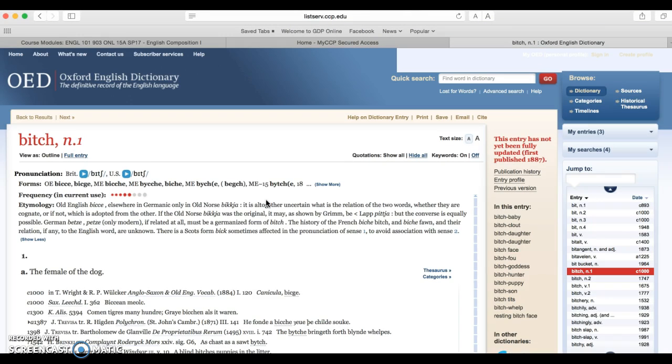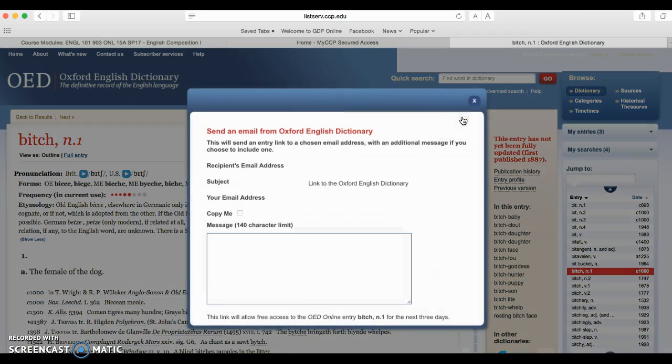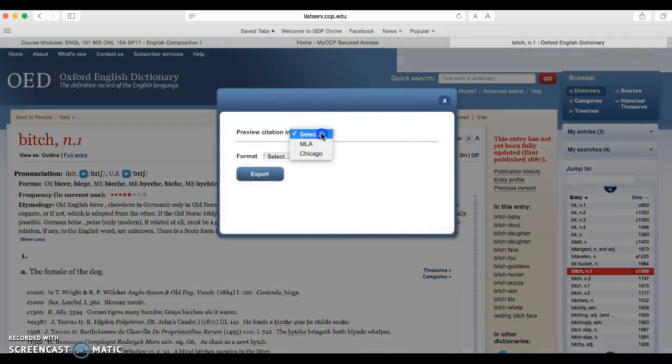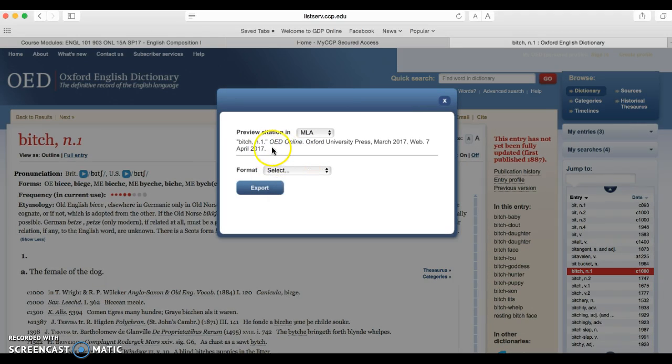Now, before we're done and we look at the next one, I want to point something out to you. If you go here to email, you can actually put your email address in and send the article to your email. You could also get the citation. You click Cite, you choose MLA, and actually you get it right here.